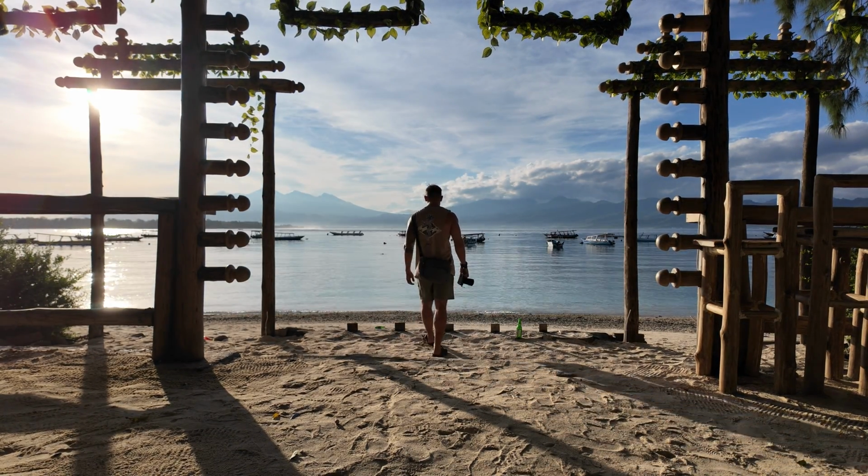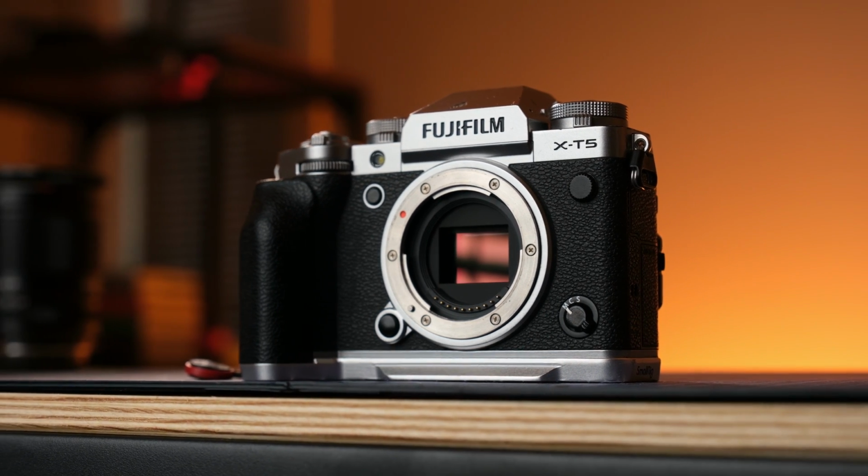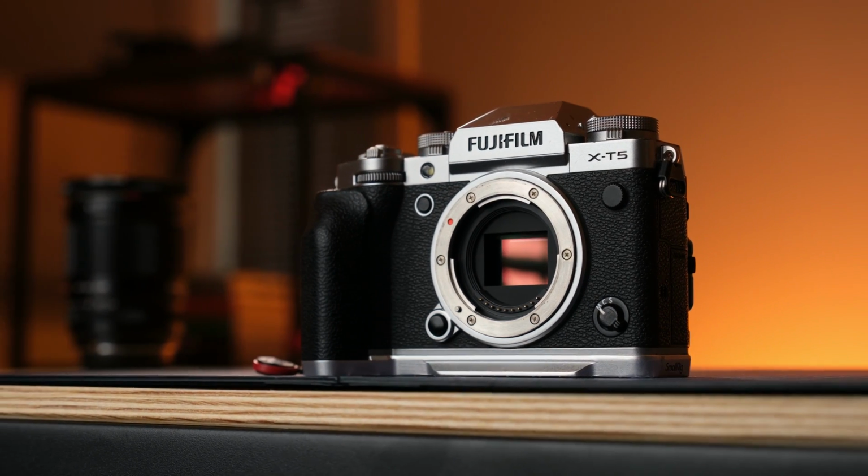Now let's talk about the brands, because you have so many brands to choose from in this day and age, but I would suggest that you stick to any of the major brands, such as Canon, that's perhaps the most famous one, then Nikon, Fujifilm, or Sony. If you choose between these brands, they have excellent beginner cameras in their range. You are golden.